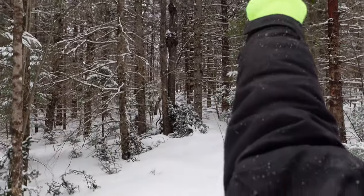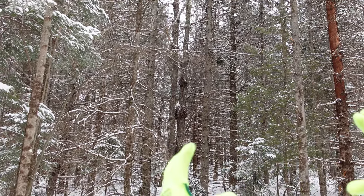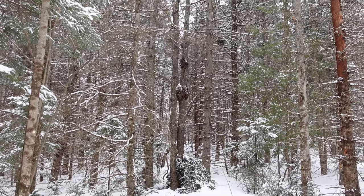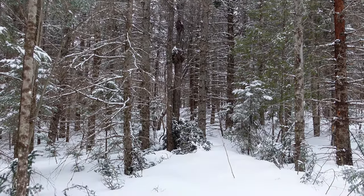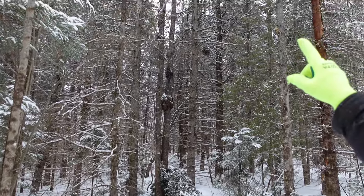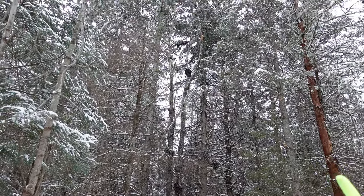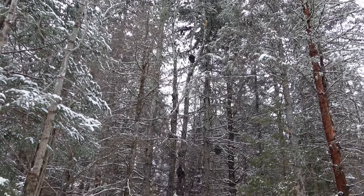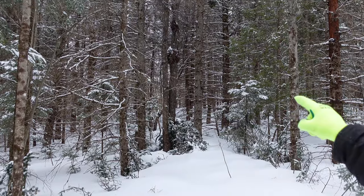Okay guys, so there it is. There's the black cherry, and you can see the burls in it, those big masses. There's gonna be a lot of beautiful wood in there with different grains that the wood turners just love. If you look at the top of that tree, you can see that it's basically a dead tree standing. All of the limbs are broken off. The burls are gonna be in good condition. There's gonna be a lot of firewood left over in that black cherry.